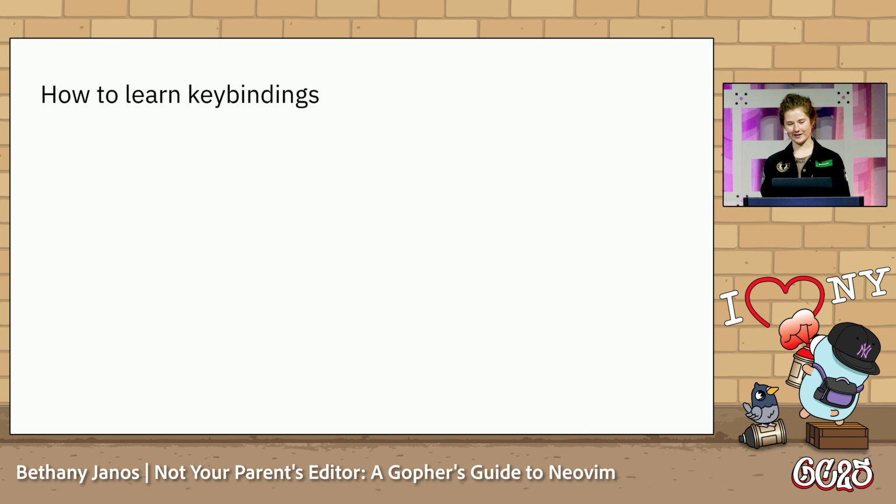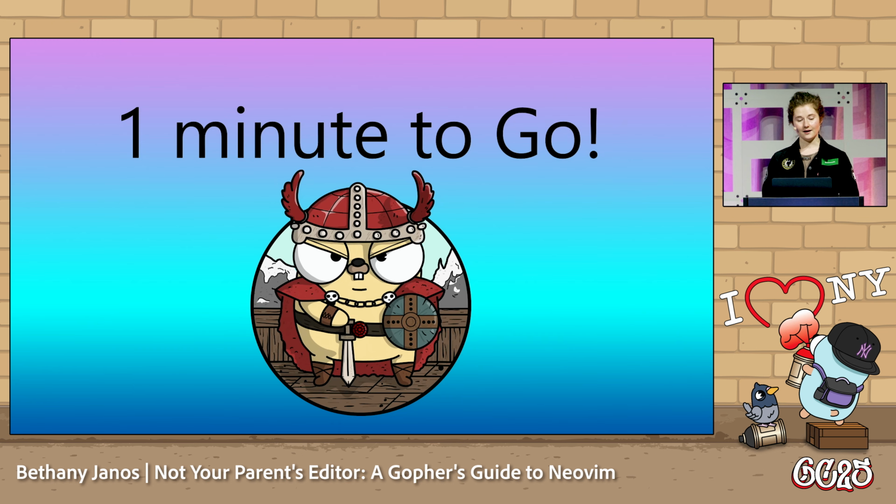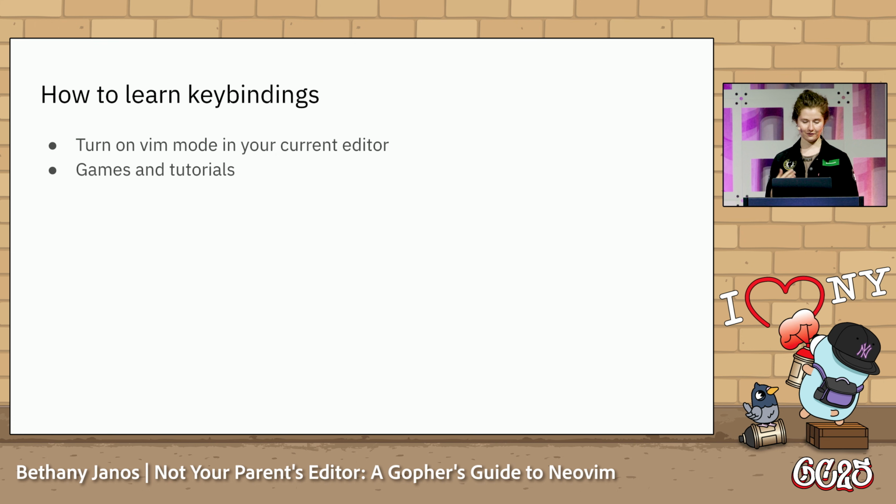One thing that you can't really shortcut is how to learn key bindings, but I have some tips to make it a little better. First, I'd recommend turning on Vim mode in your current editor. Most editors should have this, but this gives you the flexibility to learn the key bindings in a familiar environment. Next, there are lots of games and tutorials if you're still learning how they work or need a refresher on how to use them. I'm a big fan of cheat sheets. That's how I really learned Vim when I was starting out. And finally, kickstart.nvim has a key map help screen, which is super handy if you ever get in a bind.